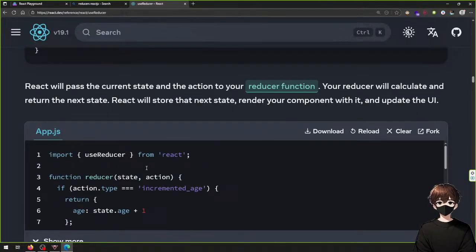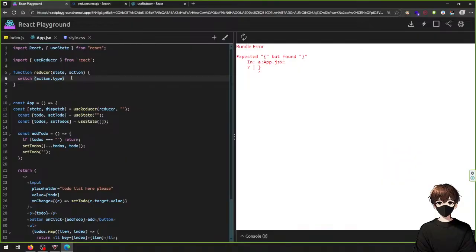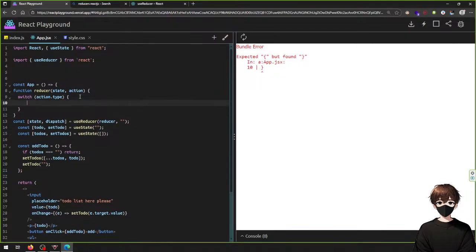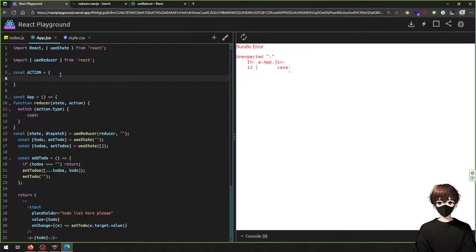Okay, it needs to be inside of the app. And then I need to open this up, and then I need to do case. Wait, I want to have some cases. Const action. This is going to be certain cases.